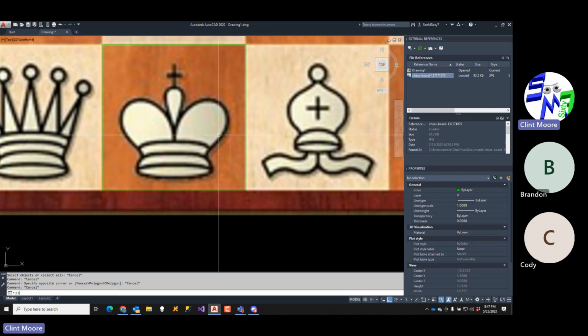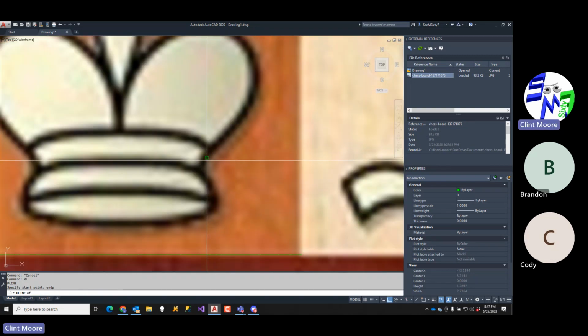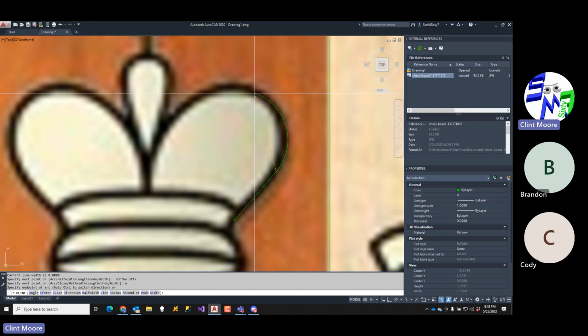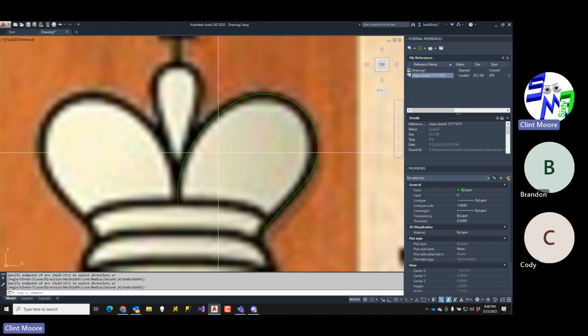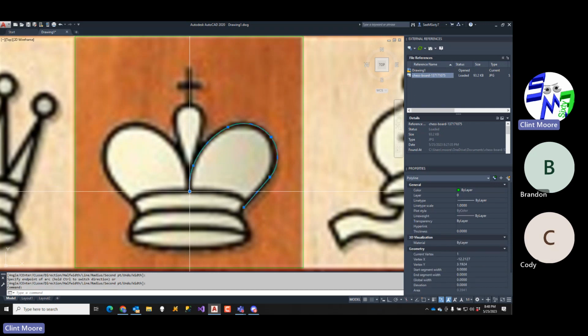I'm going to draw a P line from the endpoint of somewhere around in here. It's there. And I'm going to do a straight line up to here. I'm going to say arc. And I'm going to bring the arc up to about here, and then another over to here, and then another over to here, and then down to about here. Okay. And now we can just mirror that, or hopefully that's in the middle. It might not be in the middle, but we'll move it to the middle.